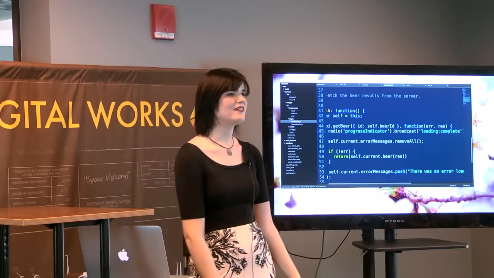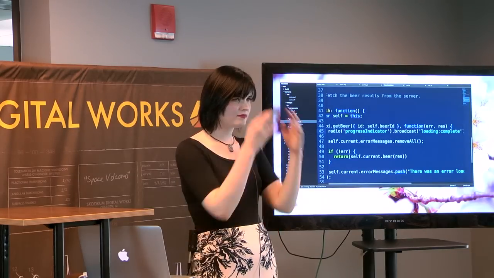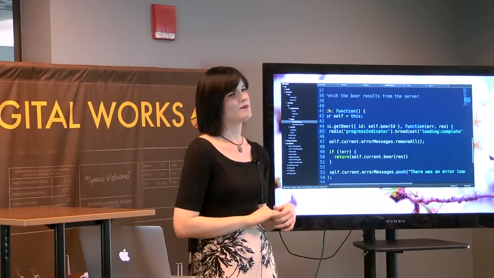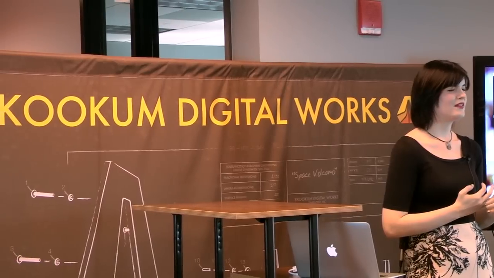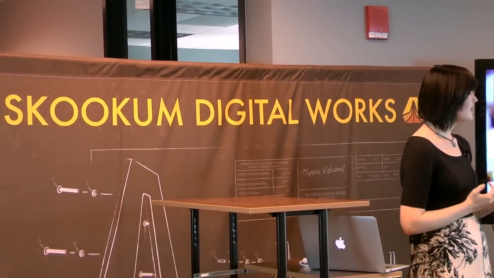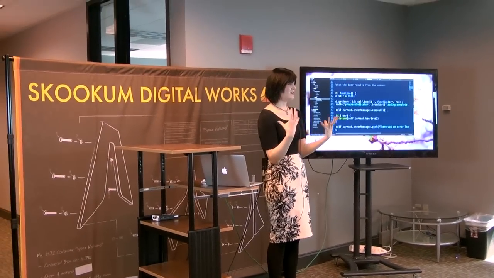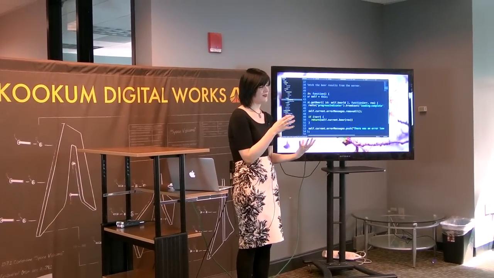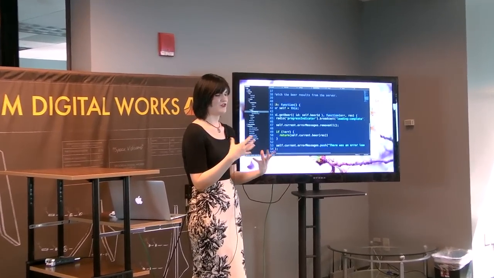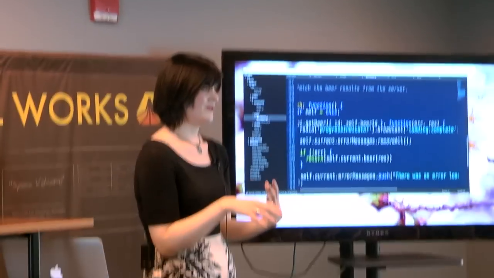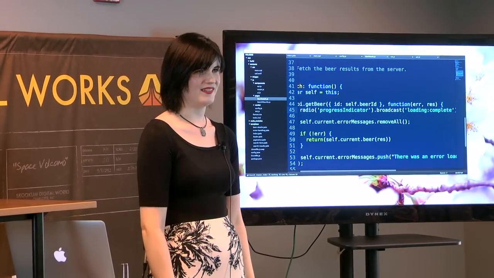I've got a question. How do you decide whether you're going to use a radio message versus an observable property, versus subscribing to a change or something like that? Because you could theoretically have an observable with your progress amount. Yeah, for the progress indicator, I felt like an observable would be too much overhead. If you already have an observable set up, I would do a subscriber on that. But if you don't, and it's something really simple like just showing and hiding a div, I would just use an event emitter library like radio or whatever your preferred one is.